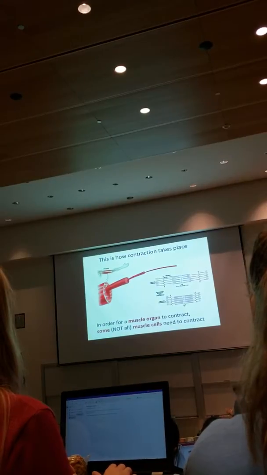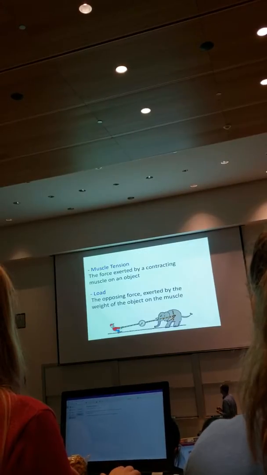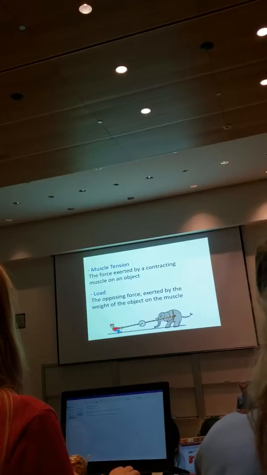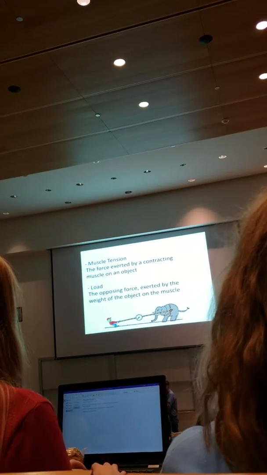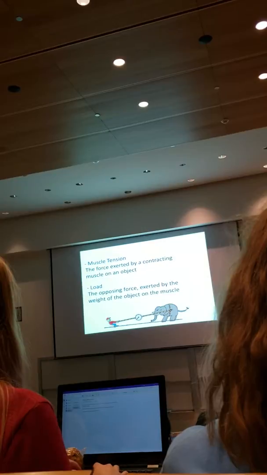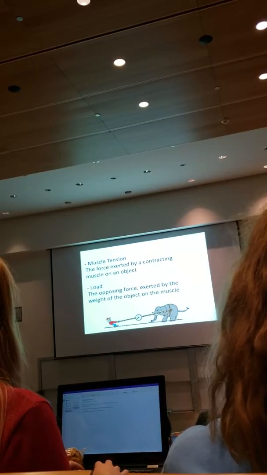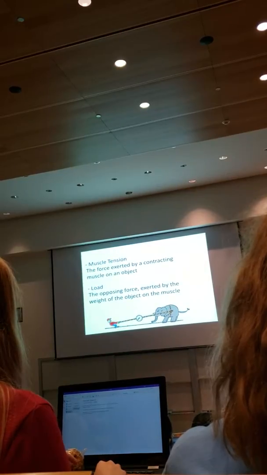So when we talk about an organ, it's a different level. The two main terms that we're going to use are tension, that we're very familiar with, and load. Muscle tension is the force exerted by a contracting muscle on an object. Basically, the force exerted by the pulling of actin filaments by the myosin heads. This will be translated to the connective tissues, tendon, and eventually to the bone. But we need to pull. The pulling is the pulling of actin filaments. The load is something we have not discussed specifically, and the load is the opposing force.